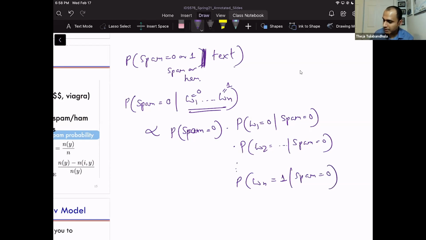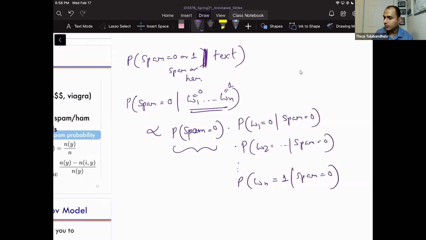Okay. So what are the parameters? The parameters are going to be all these probabilities. Okay, these are all probabilities that I can learn from data. By which I mean that at any test point, given any text, there will be some words which will be present in the text, some words will not be present in the text. Okay, at test time. But forget about test time.